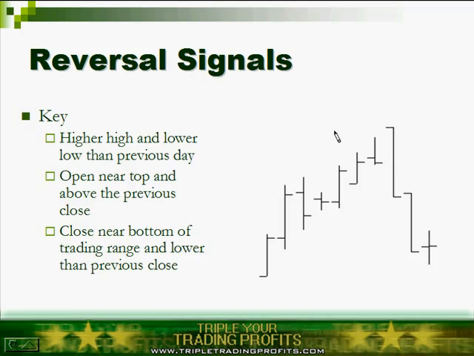A key reversal. Now I mentioned candlesticks previously with the harami and the like. This is a form of outside day, or for candlestick followers, a bearish engulfing pattern. So I've had the short-term uptrend, and this is the key day here, and this day completely engulfs the range of the previous day here. So it is an engulfing pattern, it is an outside day. Again, we've opened up, completely rejected any higher prices, and turned the tables on this short-term uptrend. So a real clear rejection pattern for the short-term uptrend that was in place.